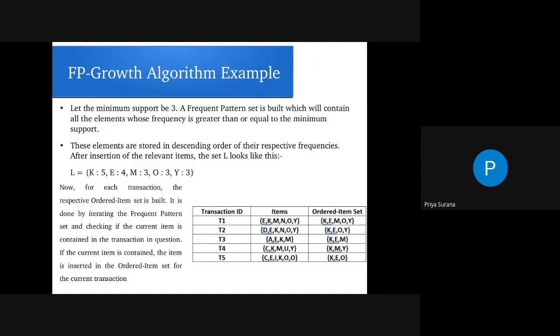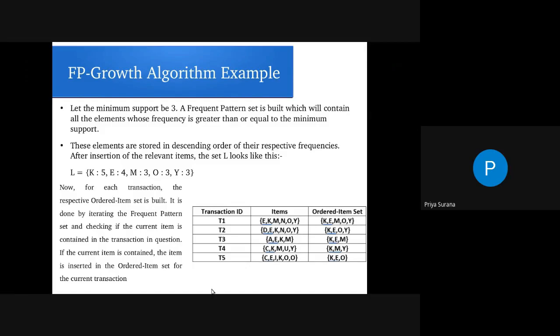Here we can check the minimum support 3. A frequent pattern set is built which will contain all elements whose frequency is greater than or equal to minimum support. These elements are stored in descending order of their respective frequency. After insertion of relevant items, the set L looks like this.